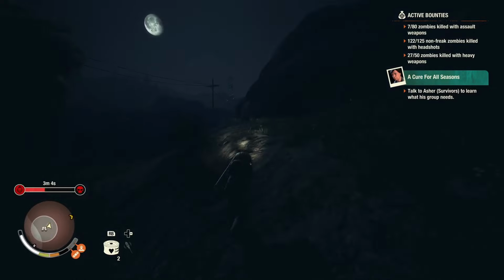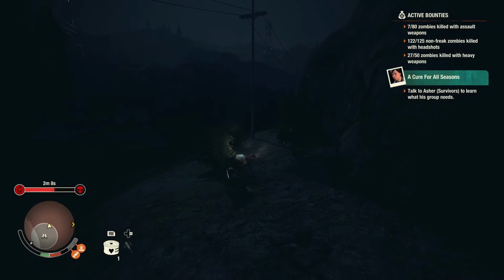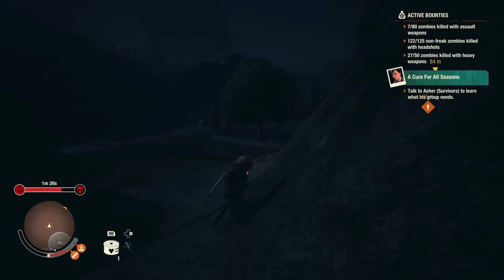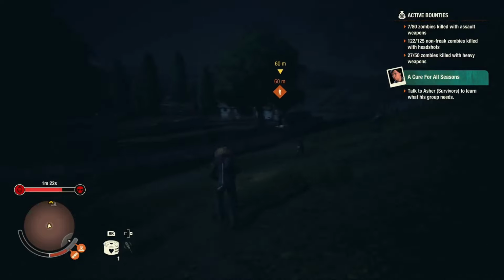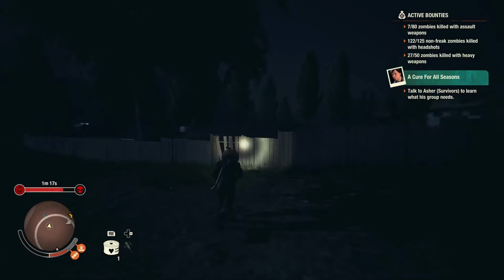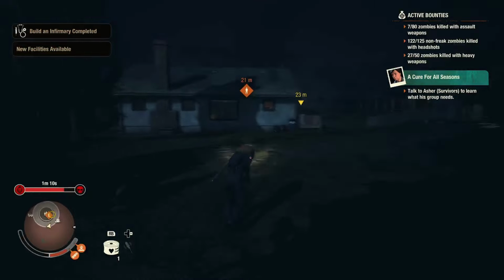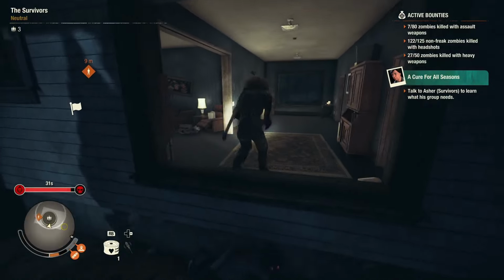She's a goner. Our first survivor, guys, is gonna die. I was hoping that I wasn't gonna die this soon. We tried to... Oh my god, a screamer. Bro, help. Nothing like a job well done. Oh my god. I'm dead. I'm so dead. I'm dead. I'm so dead, bro. I gotta do something about it. Oh boy.